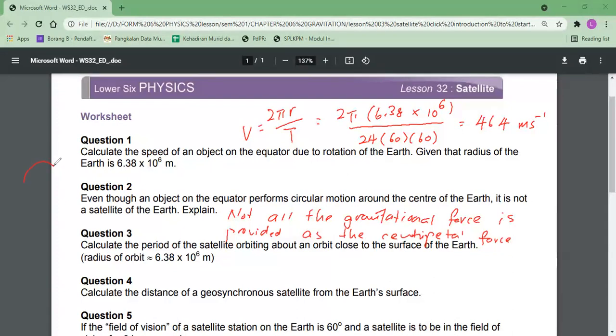If an object can move orbiting the Earth in circular motion, there will be an Fc, and Fc is equal to mg. But now the object is at a certain height again. So this means some of the energy will be lost and so on. Okay. So question number 3.